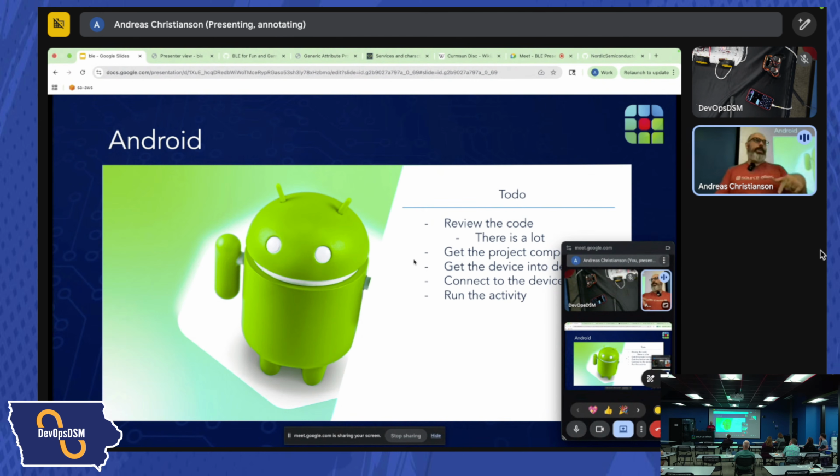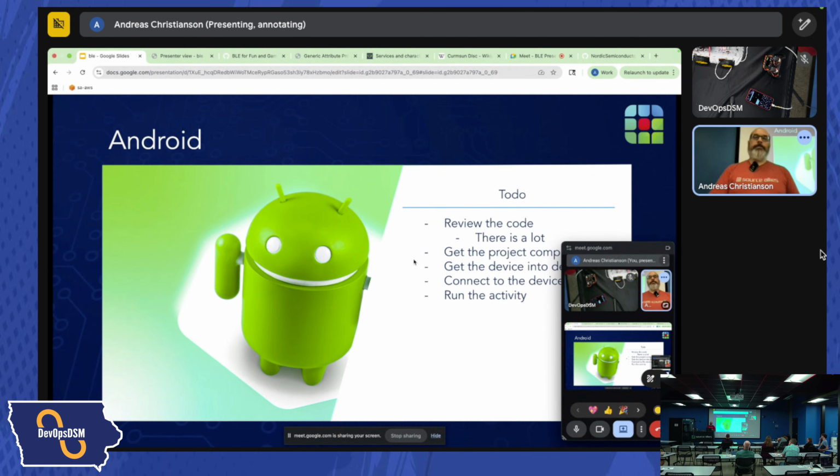I'll show you how to get your Android device in developer mode. Who knows about, like, clicking a thing 10 times? Who has done that before on an Android device? I got 1, 2. If you have an Android, who has an Android device right now and hasn't done that before? This will be super fun, so fun. We'll do that, connect the device to the computer, and then we'll run the activity that is the app, the Android app, and we'll actually open a Bluetooth server. Hopefully, the tank will connect. If not, it's a dud.